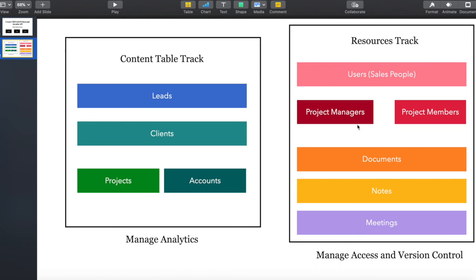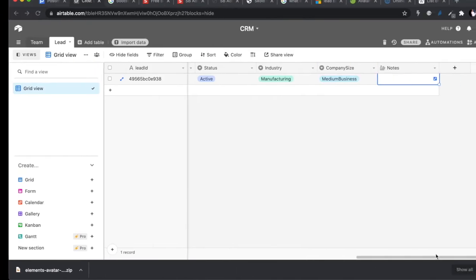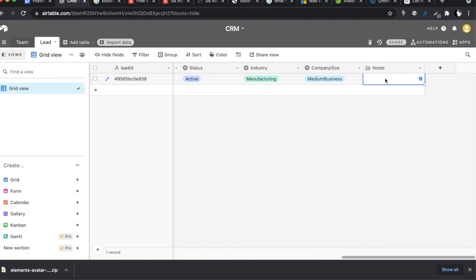Because with your resources, it's very important to be able to manage version control. If you put the notes here and then it changes, you have to update the notes. Are you going to be adding an extra paragraph at the end of the notes? And how will you know that somebody has edited the notes, right? So this is also a bad design for entering notes, because with a lead, you want to record what's happening.